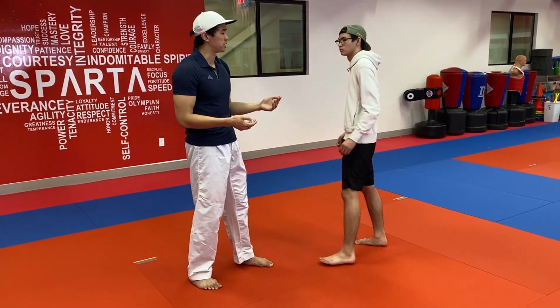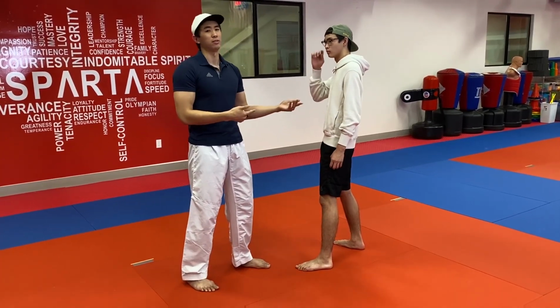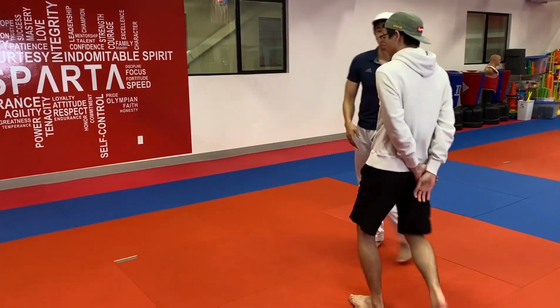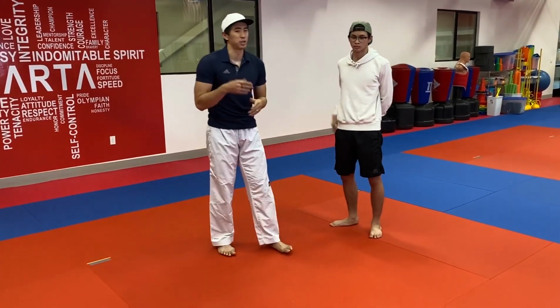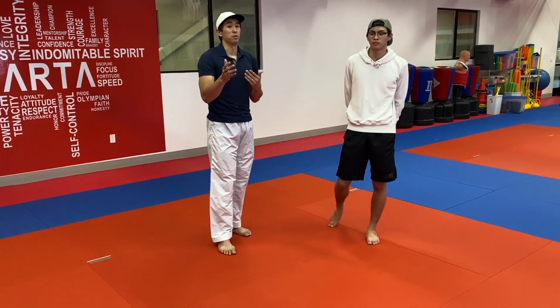But you have to watch out, because if I do that to Coach Kobe and he's smart, he's going to adjust his feet under me to make it feel like I'm falling and maybe even open up opportunities for him to score. So if I'm here and I give my weight, it's really easy for him to do that. So that's something you have to watch out for, especially if you're on top. Doing the top down, giving the full body weight move is something China used to do against me, and it was really frustrating, especially because those are really, really big guys. But that's something you can try at home as well.